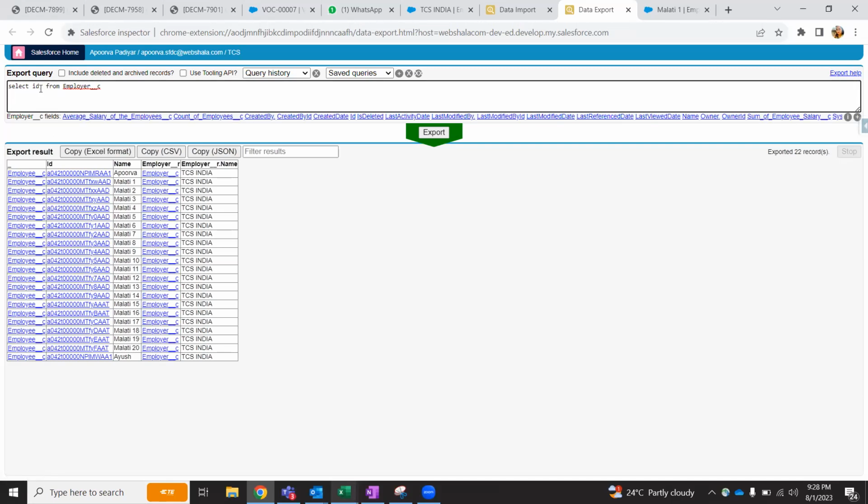What information do I want here? I want to know the names of the employers who have their employees' salary greater than 50K.